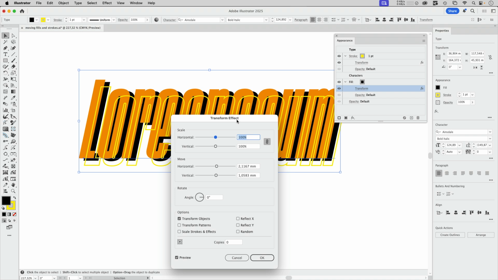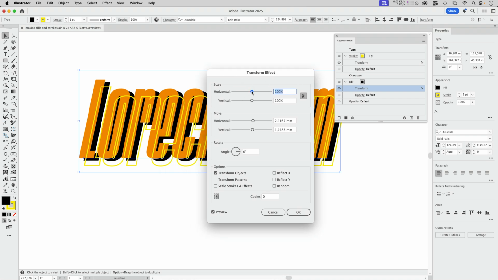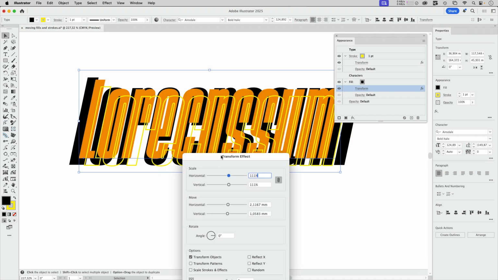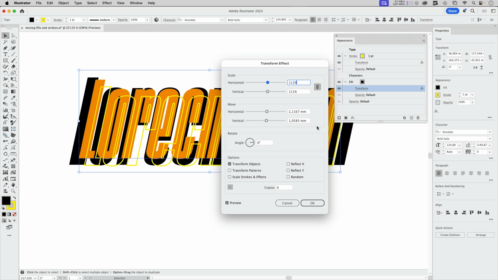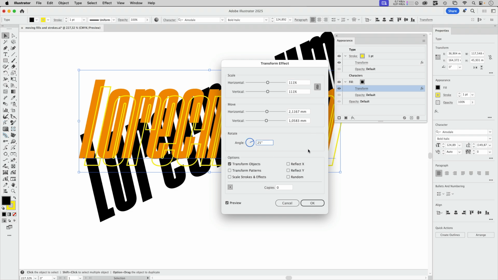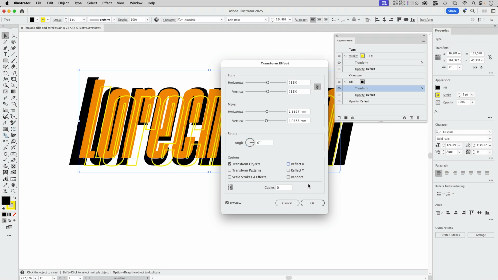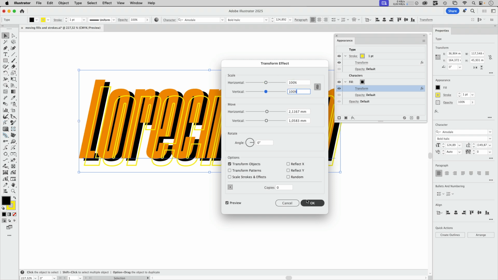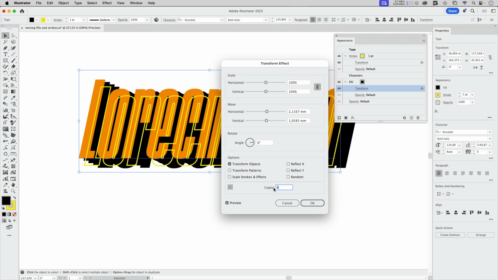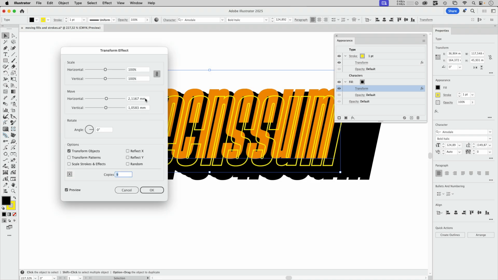As you have seen in that dialog box, you can also scale that. So now it gets bigger and we have already moved it. We can rotate it or reflect it. And let's undo this here and let's undo the reflection. We can also make copies. Now for that, I'm going to set that to 100% again, and we can make copies. And as you see, they get applied the same transformation. So we've got the same distance.